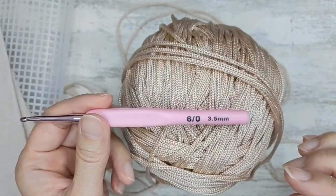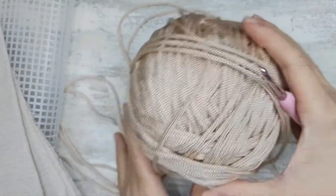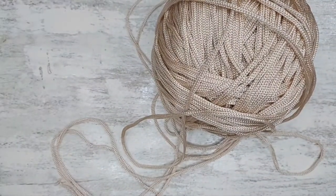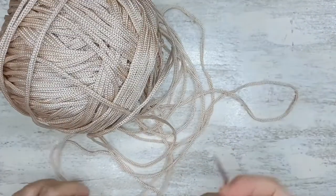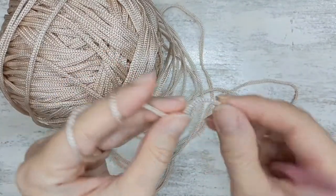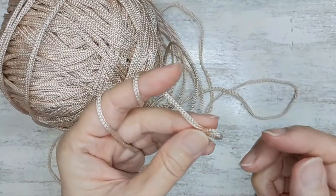And the stitch is honeycomb stitch. The whole bag is honeycomb stitch. So for honeycomb stitch, we have to do in a multiple of 2 plus 1, depending on how long you want the bag to be, how wide, what's the length. So after you have come to the length you want, which is an even number, you add 1.